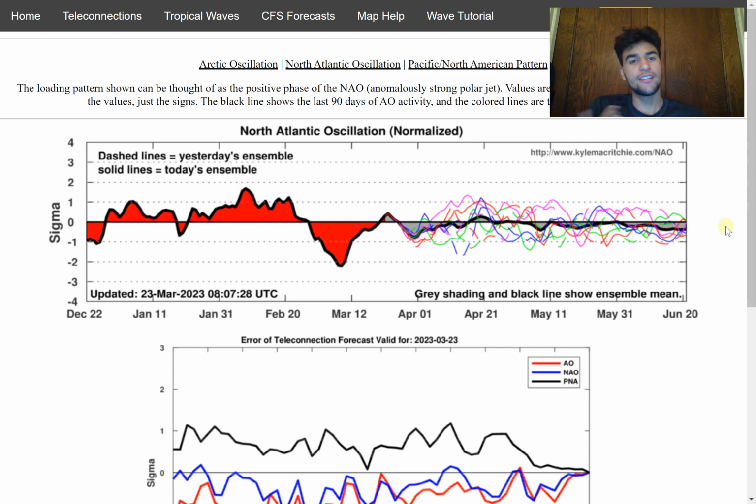So I expect slightly more jet stream dips than what you've been accustomed to all winter long, where we've seen that throughout the heart of the winter, we've been mostly in a positive North Atlantic oscillation, which has been bringing stronger southerly winds and warmer than average temperatures throughout much of the eastern half of the United States. But expect those fortunes to change as we approach the spring, more into the later spring months, where the negative North Atlantic oscillation should be the dominant weather pattern, which will induce more jet stream dips and cooler than average conditions and potentially more moist than average conditions for the eastern United States.